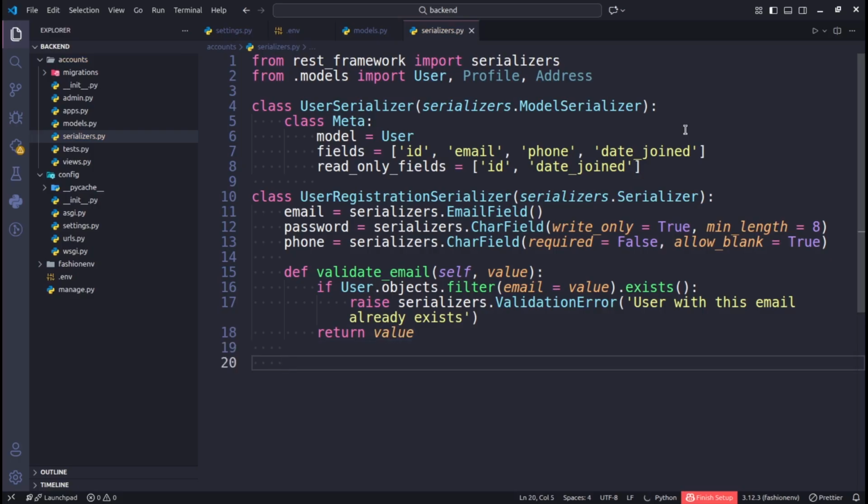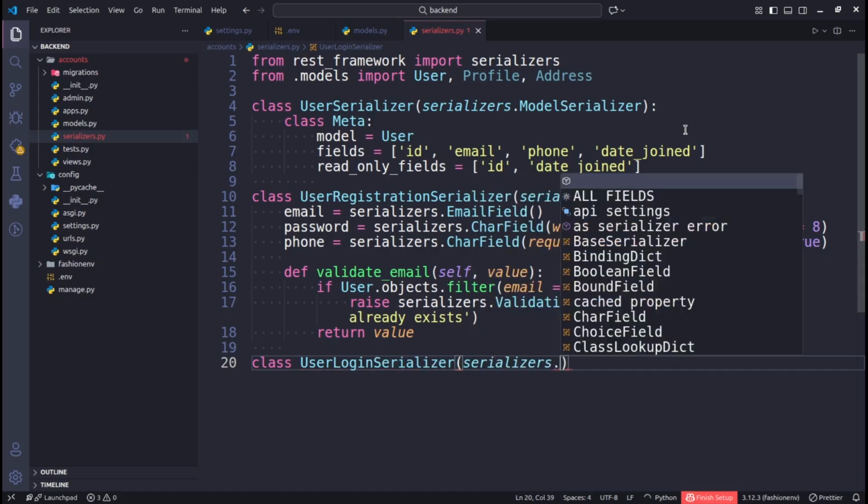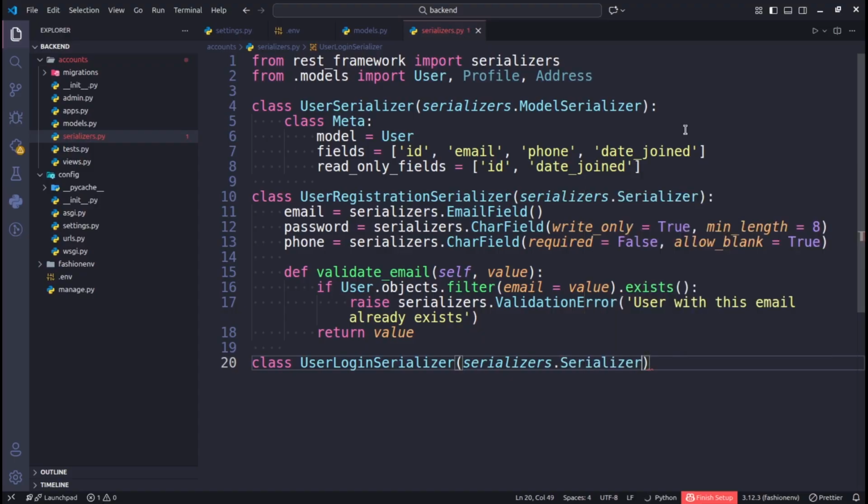So then the next one is the simple schema to validate the login inputs. So just need to have that class. We're going to say class, then we're going to name it UserLoginSerializer, serializers.Serializer.